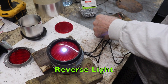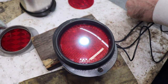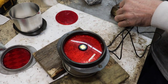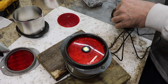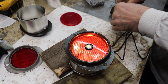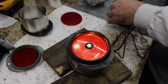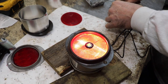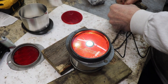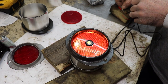That's my reverse light. Pretty bright, ain't it? So when I throw it in reverse, that light will come on. That's my turn signal. Bling, bling, bling. This is my tail light. Turning left, backing up, turning right, turn the headlights off.